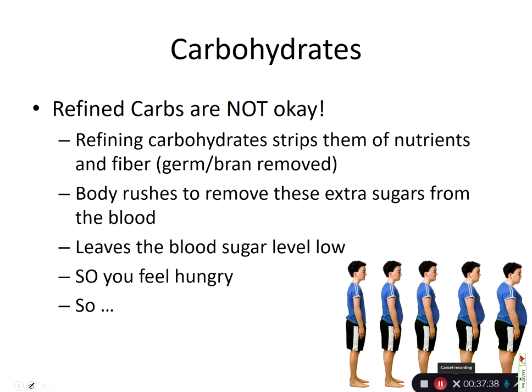It goes way up, because that's all white rice is, just sugar, right? Or Wonder Bread, it's just sugar. Your body rushes to remove the extra sugar, so then your blood sugar goes from way up here to way down here. Blood sugar tanks, you feel tired, and guess what else? Hungry. You feel hungry again, so then you eat some more. And usually you're going to eat more refined carbs because they fill you up real fast. Sugar spikes, then it tanks, and then you do the same thing over and over again.